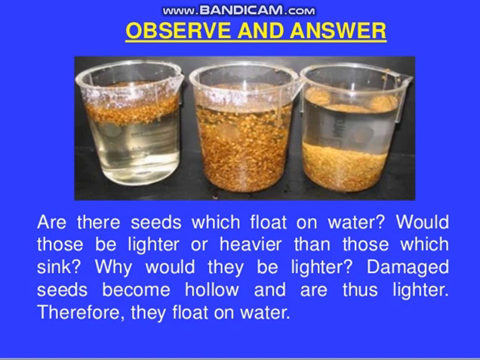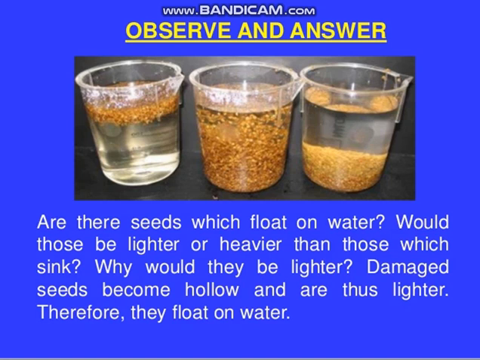Now we have to discuss the different points that should be kept in mind while sowing the seeds. Once seeds are selected, we have to sow them, and for that, seeds should be sown at the right distance from each other. They should not be too close or too far away from each other. If they are too close, what will happen? They will not get a sufficient amount of water and nutrients, and they will also compete for sunlight and air. So there should be a proper distance between the seeds.